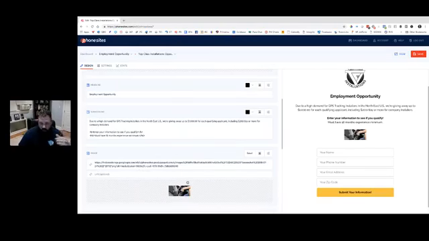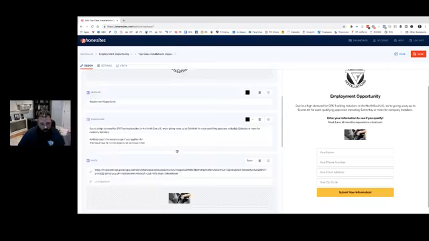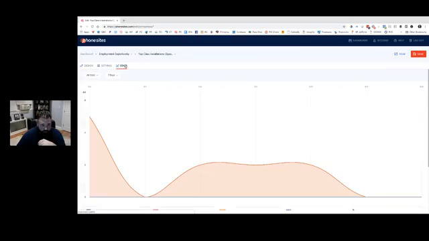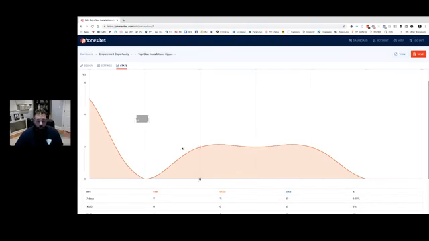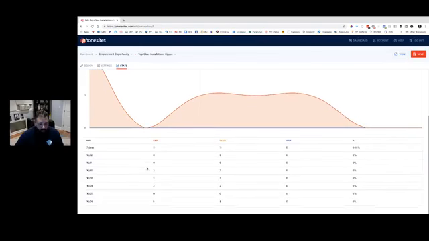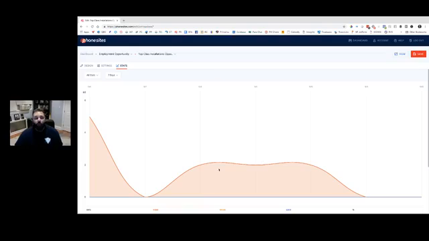You're able to come in here, upload videos, logos, text, whatever you want this thing to say, you can make it out here. The cool part is, if you go into the stats here, you can see that this thing has generated some leads for us. You can see what day it has. You can see how many views we have, and basically how many leads have come through overall. I'm not going to go digging into the data because you don't need to see everyone's name that's in there. But this is a tool that really works well.